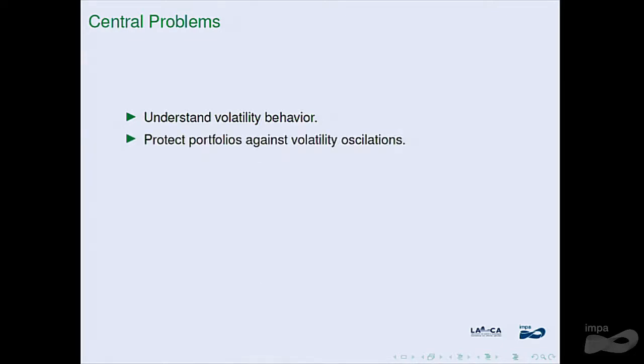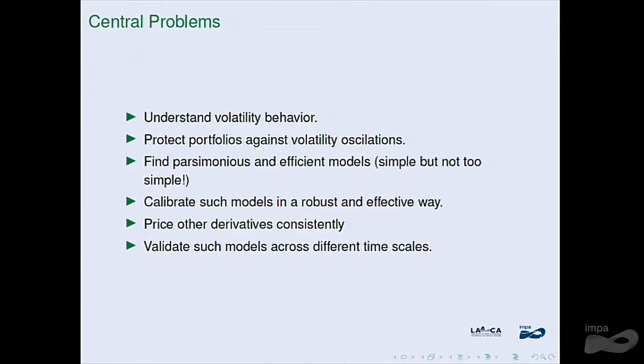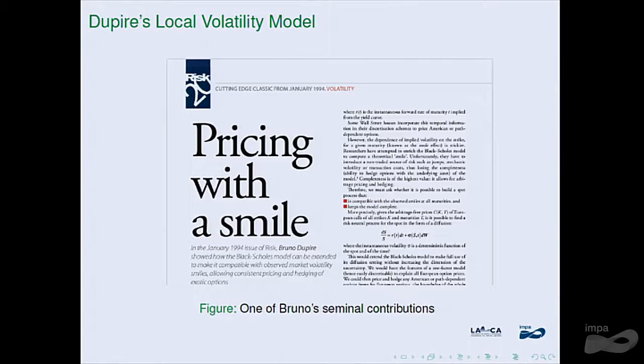Okay. And so what are the central problems? Of course, you want to understand the volatility behavior. You want to protect portfolios against volatility oscillations. You want to find parsimonious and efficient models. So this is my wish list for Bruno's birthday. And you want to calibrate the models in a robust and effective way, price other derivatives consistently, and validate such models across different time scales. And there come some beautiful contributions by Bruno, which in a certain sense tackled some of those problems that I mentioned.